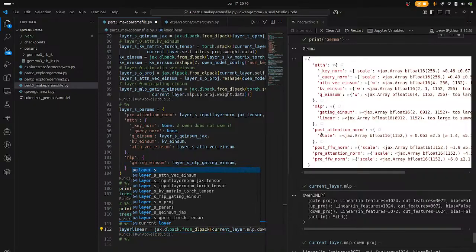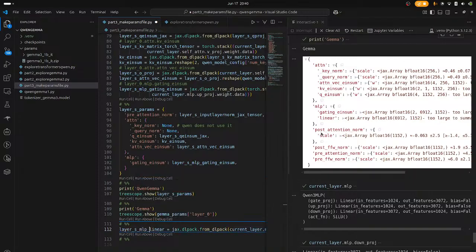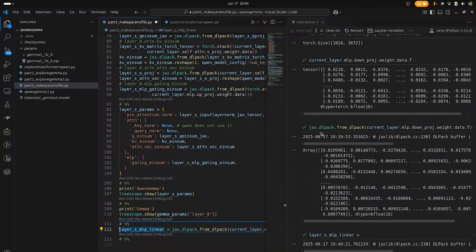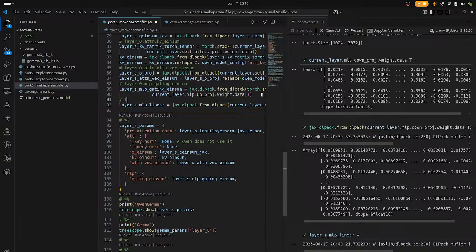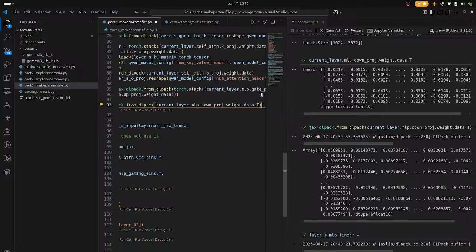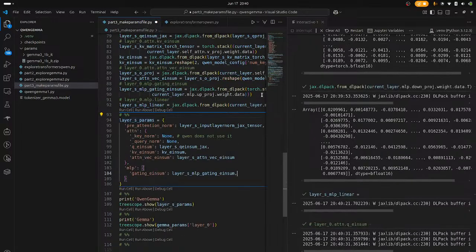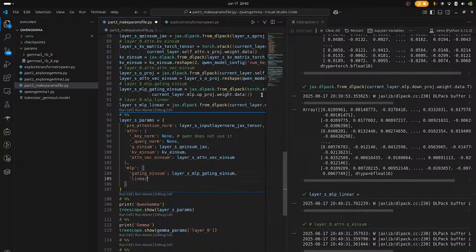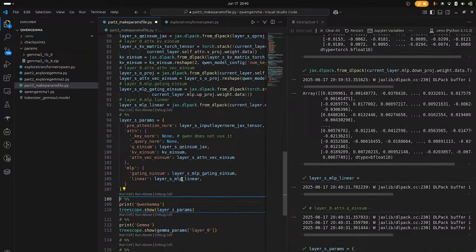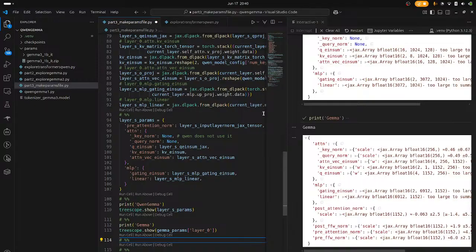Layer S MLP linear. Great. That would be like that, and it would go here. And now we have those two, we can go to the post attention norm.